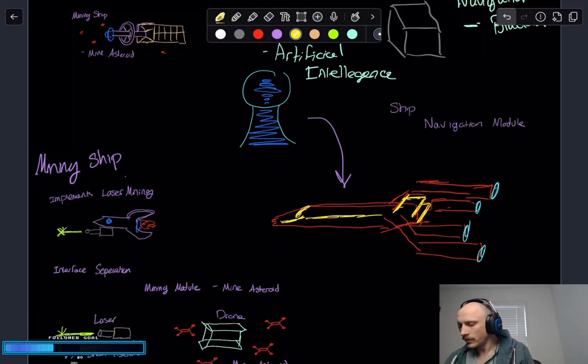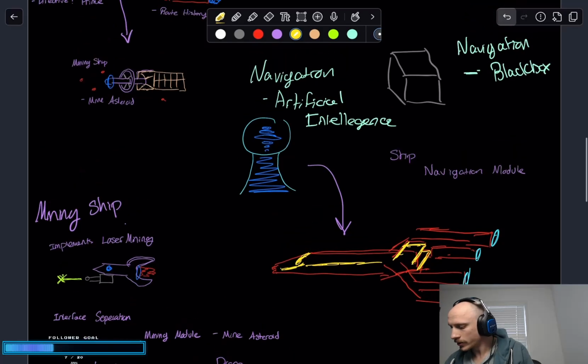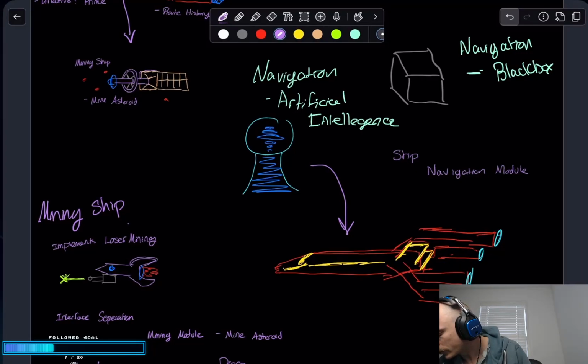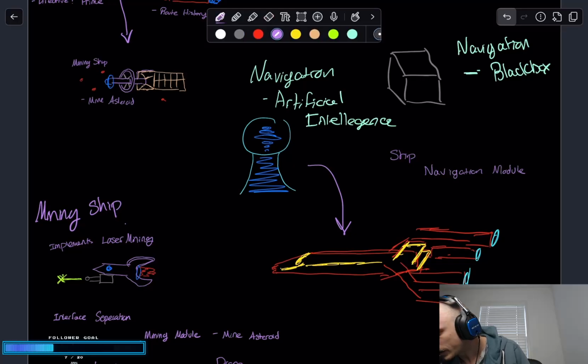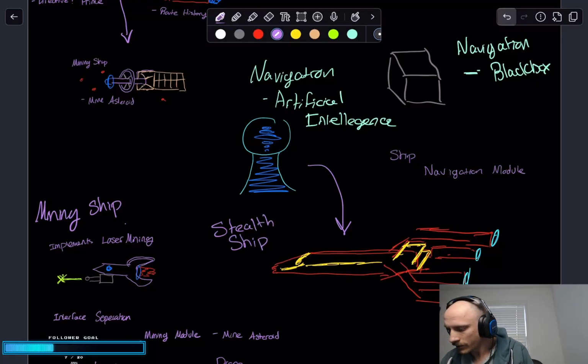So we'll have one for our super fancy advanced ship. This is maybe our cloak, our exploration stealth ship. I like that stealth ship. So we have our stealth ship, and it uses that artificial intelligence navigation.